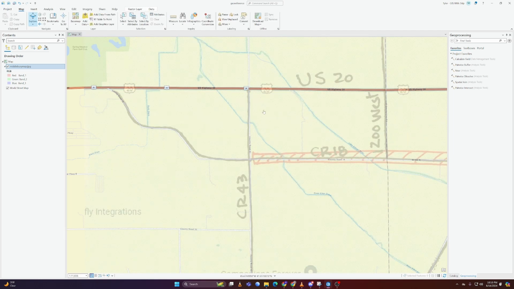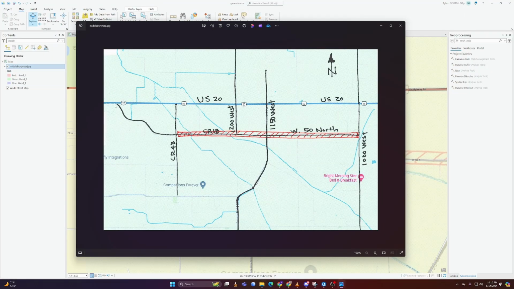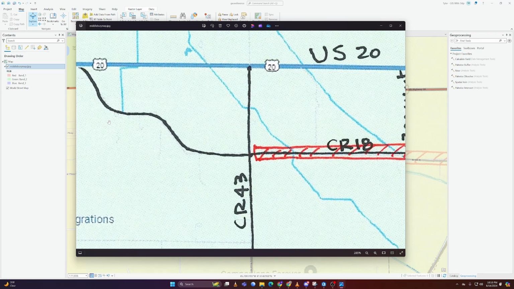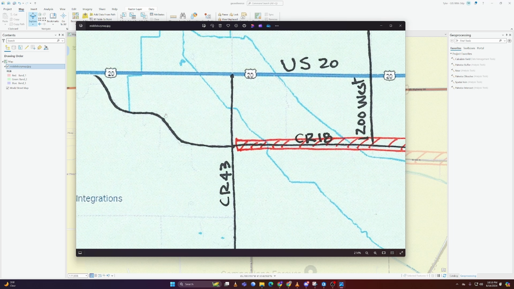So now you may be saying to yourself, well, look right here. That black line does not match with that road. Well, if we reference our image again, and let me bring that up on the screen, this image is just colored over with pen. And if we really get down into it, you can see just a little bit under here the map they printed out to write on, you can see where that road actually is. So I'm not too concerned with anything that's handwritten on this map.